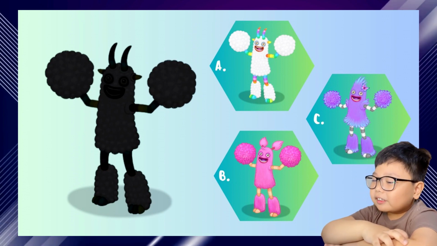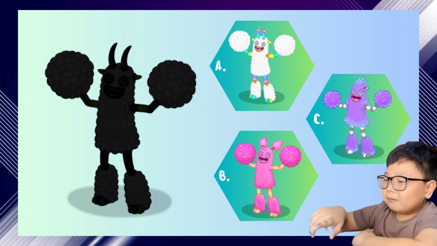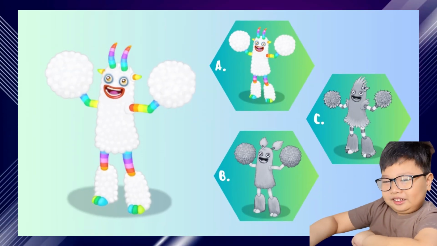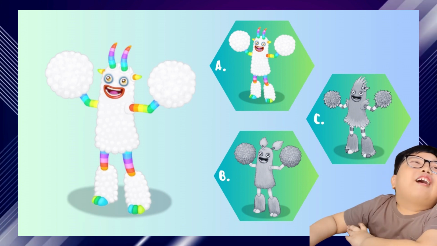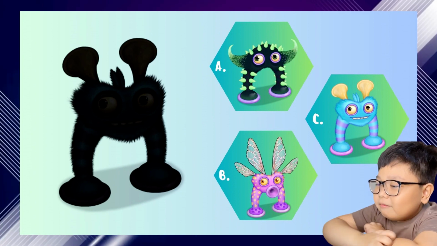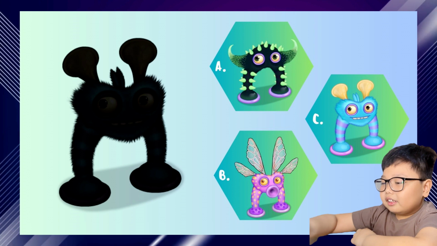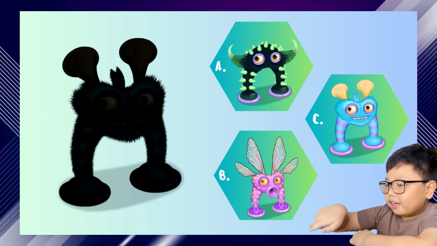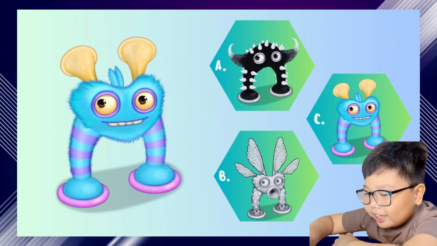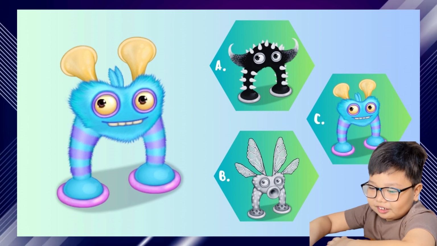Okay, wait. What is this? I don't know the name, but my answer is going to be A. Let me see. Oh yes! I got 10 hearts. Next one. Ooh, what's this? Looks like a magnet. I don't know, so let me choose C. Yes, I did it again. Good job. Next picture.